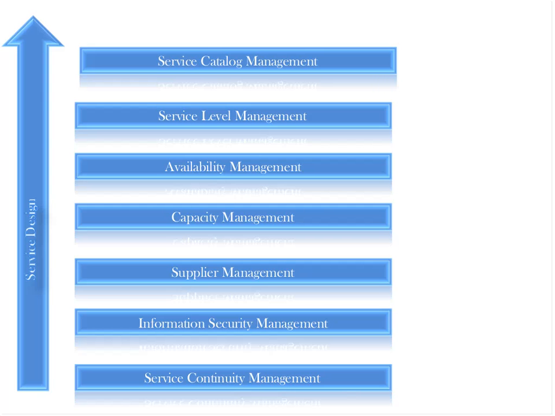Fourth comes your capacity management. That means the availability of the customer and how much space we are going to give in the life cycle procedure. Then supplier management, your internal and your external things. Information security management, that is the major part of any project. Your computer, your virus, your secret software, we don't have to disclose over intranet or internet. And next, your service continuity management. That means the overall view done by service continuity management.